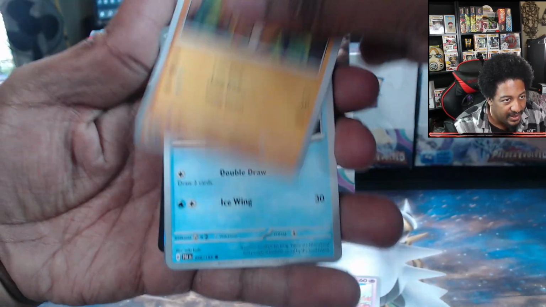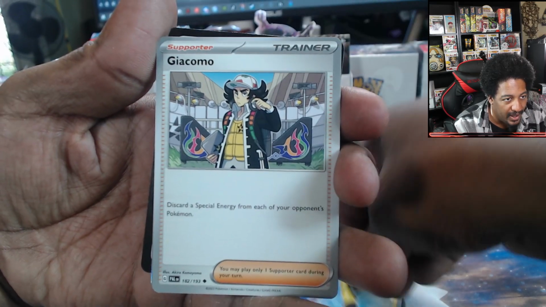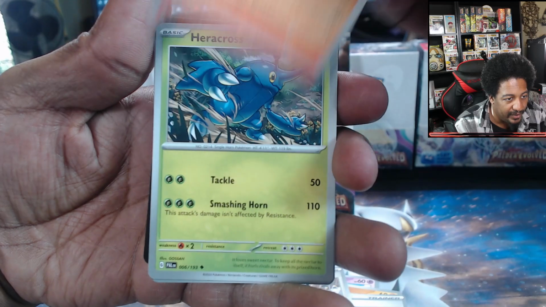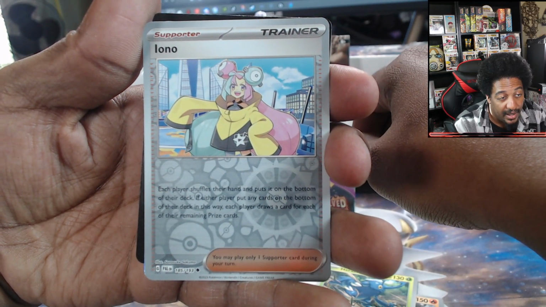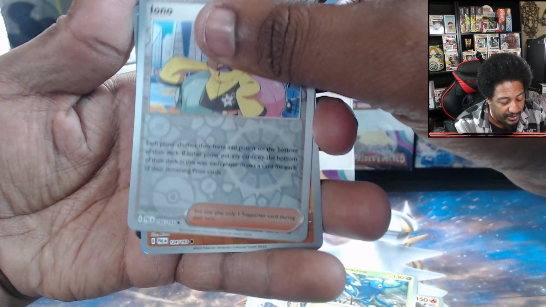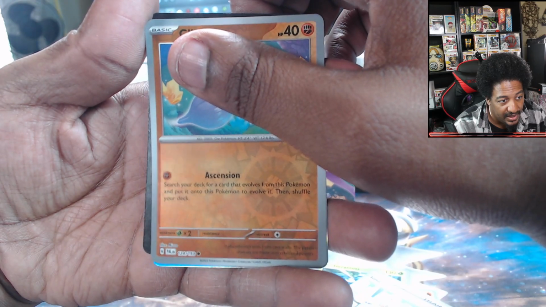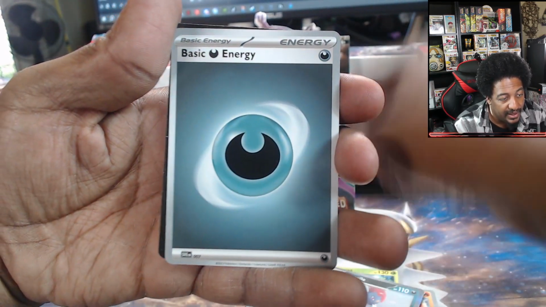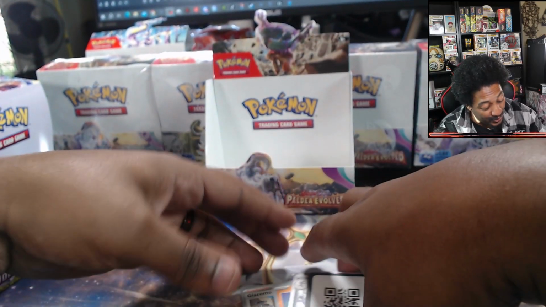Tinkatink, Mankey, Delibird, Super Rod, Giacomo, Talonflame, Heracross, Iono reverse, Glimmet reverse, and Weavile holographic. All right. I don't know if you guys were keeping track, but I honestly lost track. I don't know which side won.